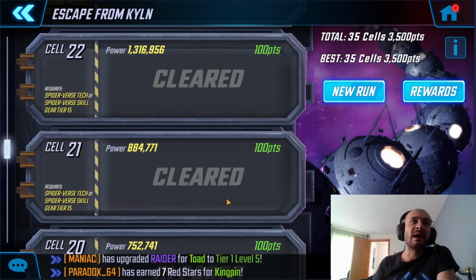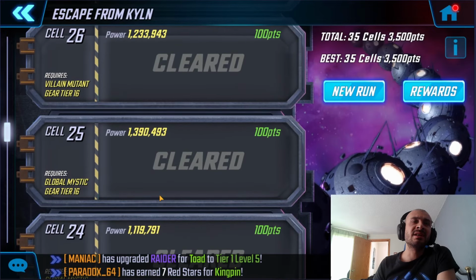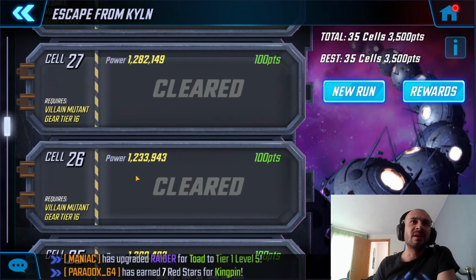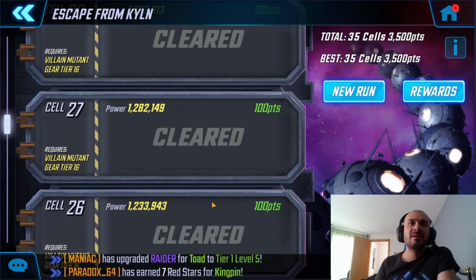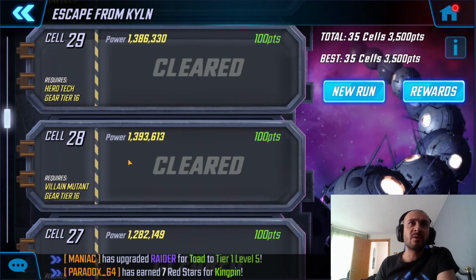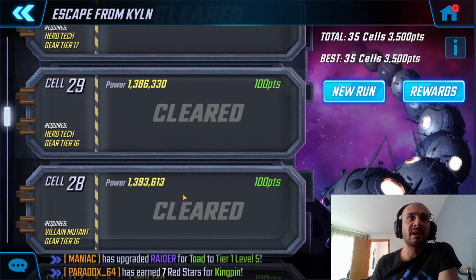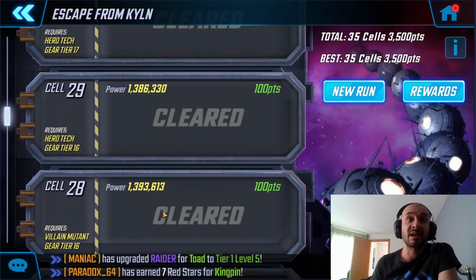So up to what? Spider-Verse, yeah. Global Mystic. I think up to Global Mystic it's okay because I use Quicksilver and he deletes everybody. But up to Villain Mutant, it starts to get complicated. I'm using Apocalypse plus Omega Red plus Archangel, and by the third round, by the third node, cell 28, both Archangel, well, he's Gear Tier 17, of course, and Omega Red get completely destroyed. Apocalypse is the only one that survives, and it's the only one that carries the node, right?